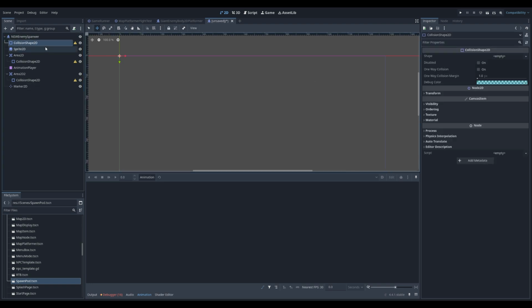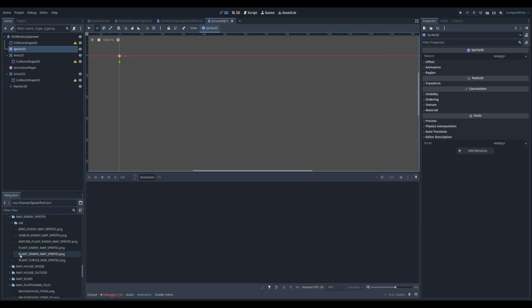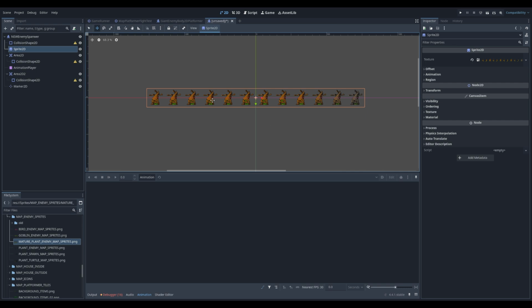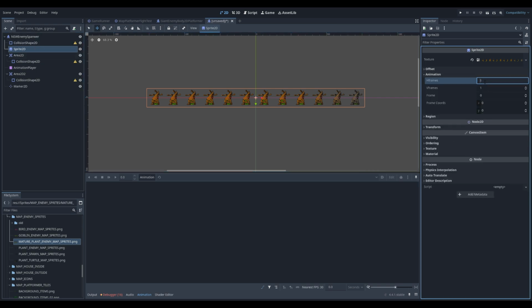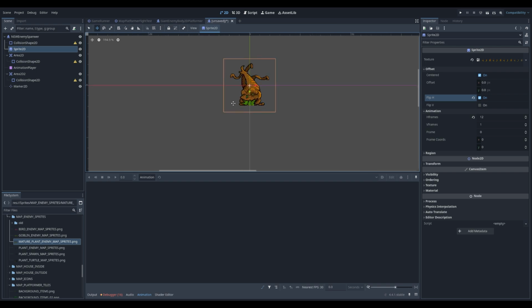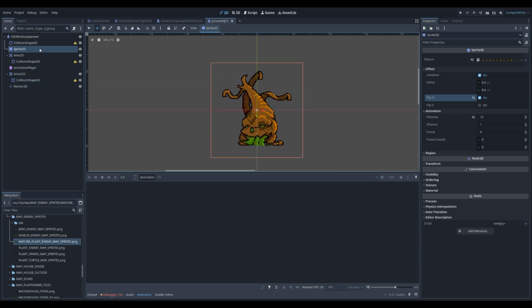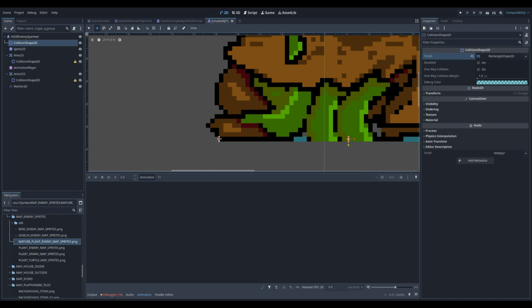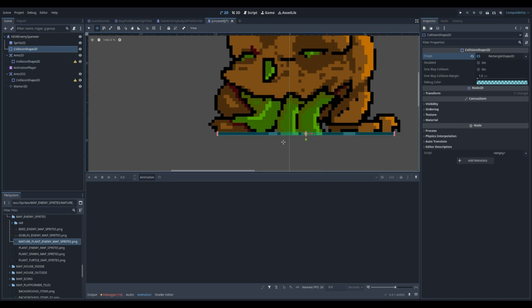Let's see, for the sprite, we're going to add our character or enemy sprites, 12 of them. So I'll click this sprite, go to animation. We are 12 frames across, and I'm going to flip H so this guy stands out compared to the one that I've already made. For the collision shape, I'm just going to put a big old flat rectangle on the bottom so we don't fall through the bottom of the map. I'm going to drag that below the sprite so I can see it relatively. It doesn't need to be all the way across, but whatever.